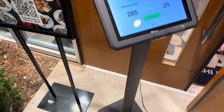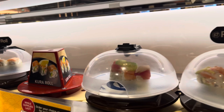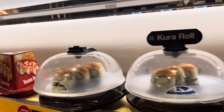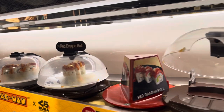Upon arrival, you do have to check in using this iPad, or you can actually check in with the Kora Sushi app. The concept of this dining experience is that every table is seated near a conveyor belt. Whenever you see a piece of sushi that you want, go ahead and pick it up. Each roll is $3.30, so it can certainly add up — keep a budget in mind as you're going along.